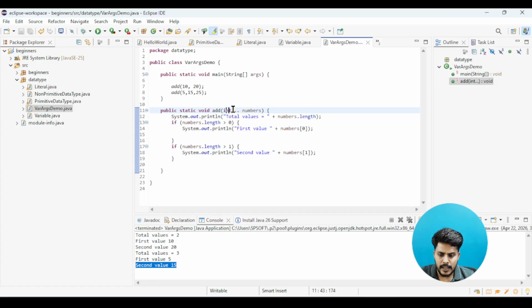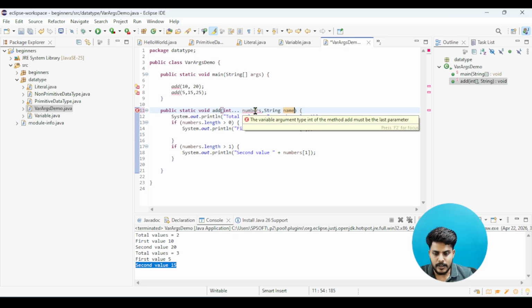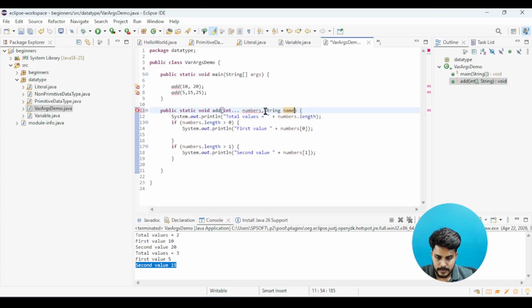And Var-Args must be the last. Here in this method, if I keep another variable, you can see the error already because Var-Args must be the last parameter in the method.